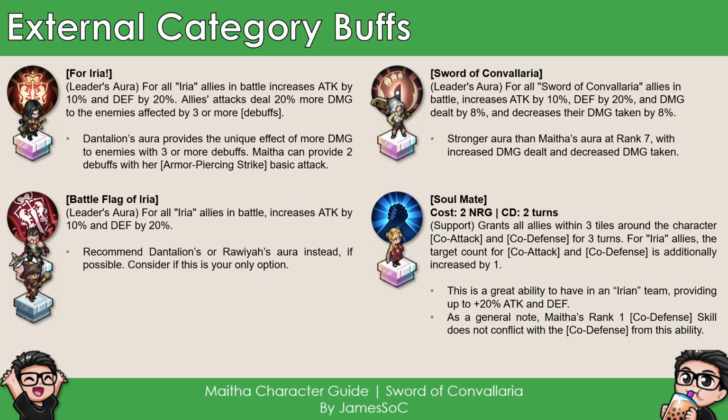Here is an overview of external category buffs available to Maitha. Dentalion provides a leader aura, which offers the unique effect of more damage to enemies with 3 or more debuffs. Maitha can provide 2 debuffs with her armor-piercing strike basic attack. Rauia provides a Sword of Convallaria leader aura. This aura is stronger than Maitha's, which increases damage dealt and decreases damage taken.